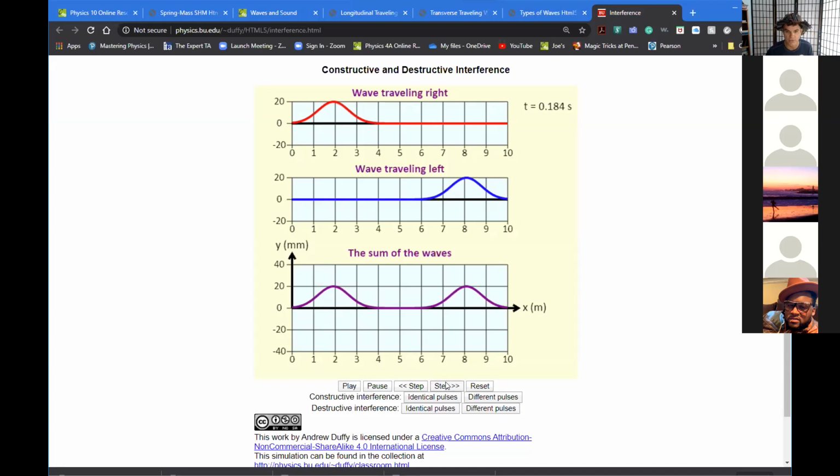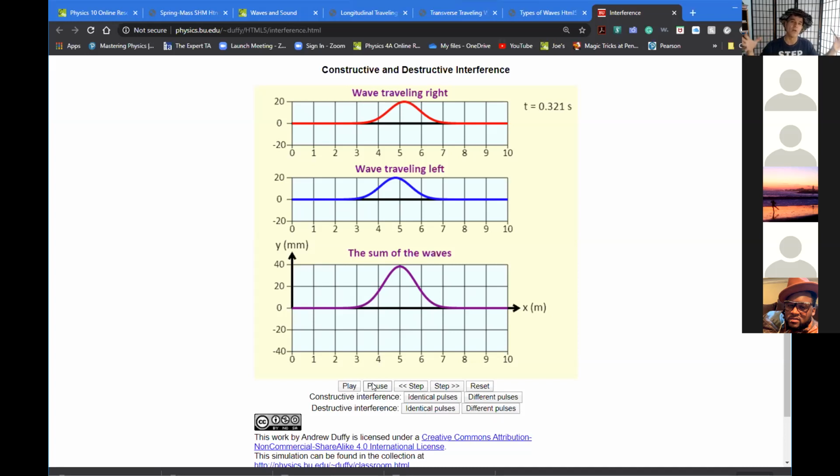But if I let this play, what I would see is now these two waves are existing. It's showing them on top of each other. I have no easy way of showing you two waves that are at the same place at the same time. But imagine instead of being one on top of the other, these guys are moving exactly towards each other. Well, when they are at the same place at the same time, in this case, they're doing what's called constructive interference. The end result is a bigger wave.